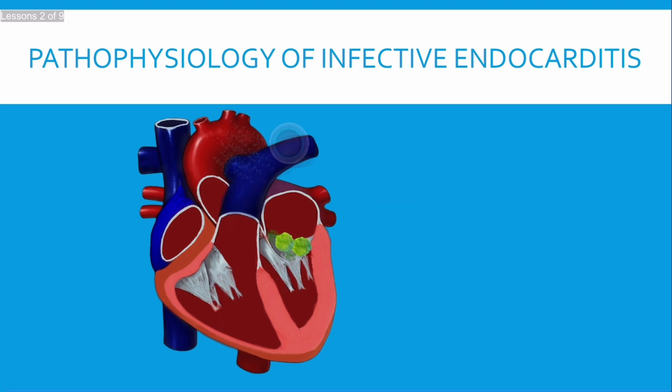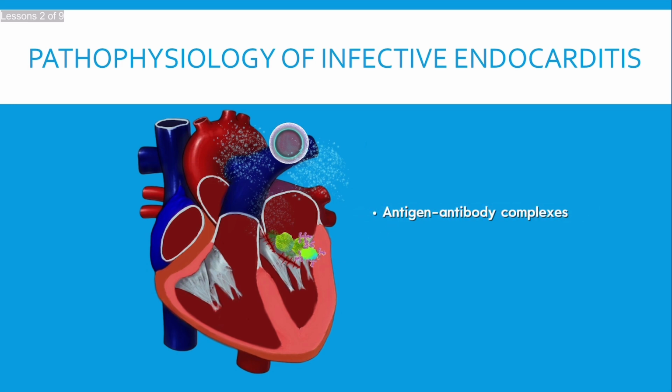This triggers an immune-mediated inflammatory response, where recruited immune cells release proteases and reactive oxygen species, which contribute towards further damage of the valves and surrounding tissues. Circulating antibodies bind to bacterial antigens, forming antigen-antibody complexes, which can dissociate and enter the bloodstream. This leads to the deposition of these complexes in various organs, resulting in a systemic inflammatory response within the patient.